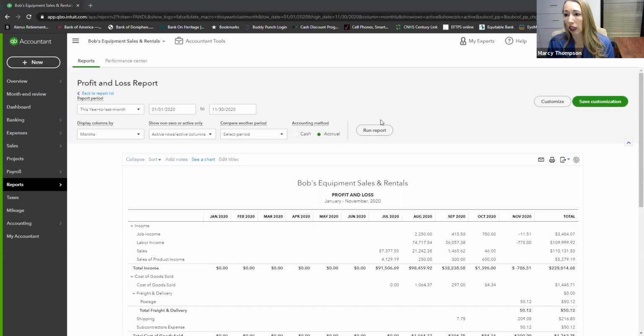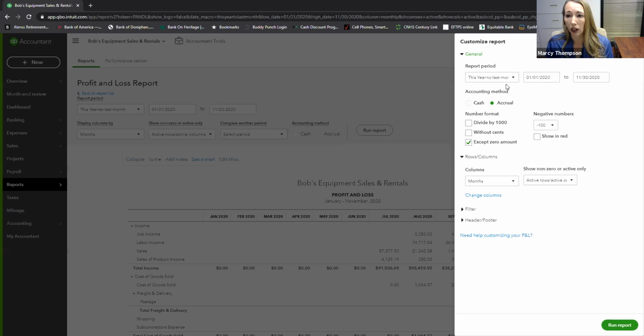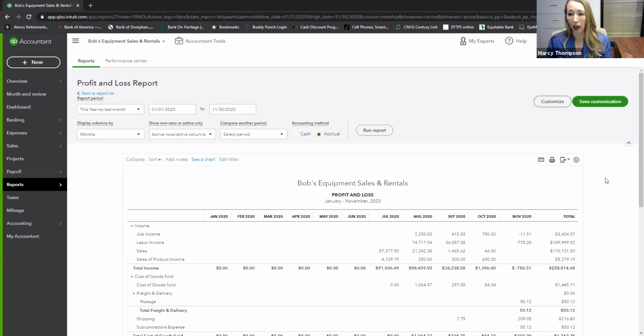And then say, if you want to do some further customization, over here is the customize button, and it has lots of different options, okay? So once you have the report exactly how you want it, if this is a report that you're going to want to see every single month, then you're going to want to save it to your customized report, so that you're not having to go in and click all the buttons again. It'll just automatically save for you, and all you have to do is change the dates.